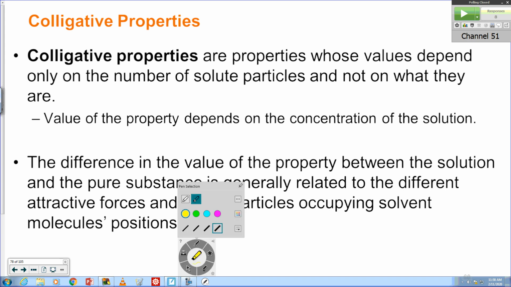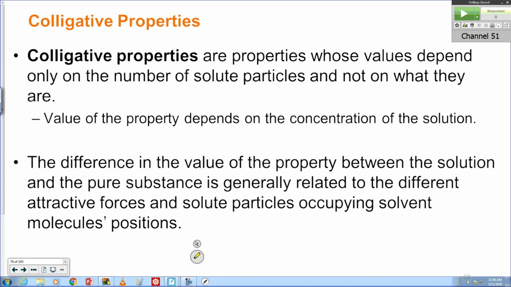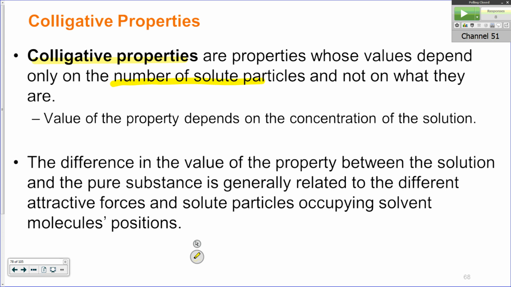Okay, switching over to a different topic to finish the chapter up, and that topic is colligative properties. Colligative properties are properties that depend only on the number of solute particles and not what the solute particles are. So when we think about the changes made by the introduction of a solute, we're looking at changes that only depend on the concentration of the solution and not really what the solute is made out of, which is kind of weird, but that's the way chemistry has this odd behavior. Sometimes it's not what we expect.